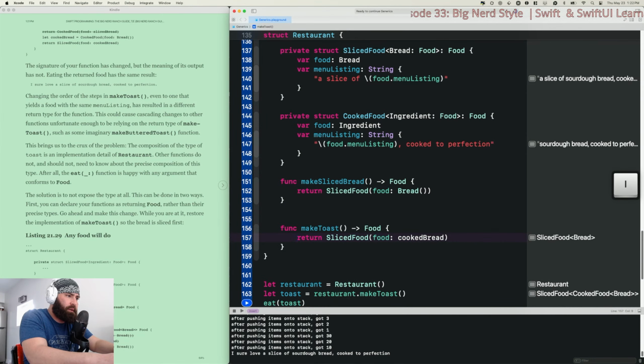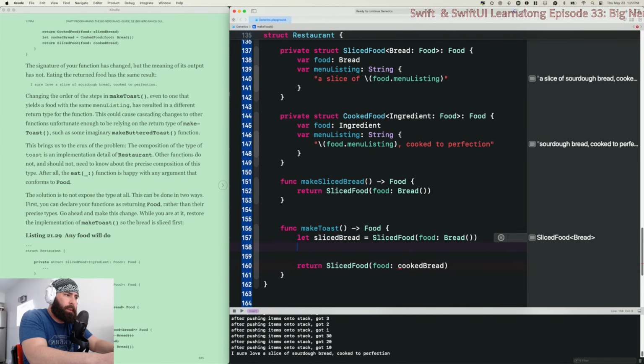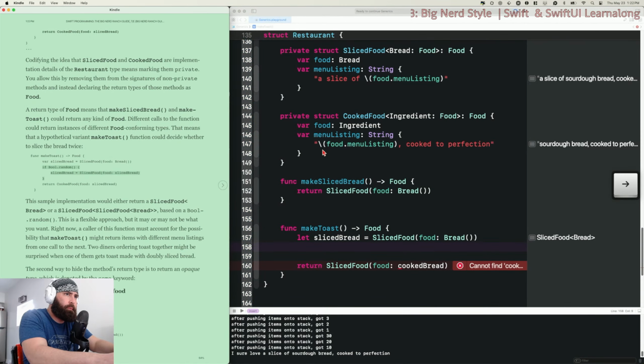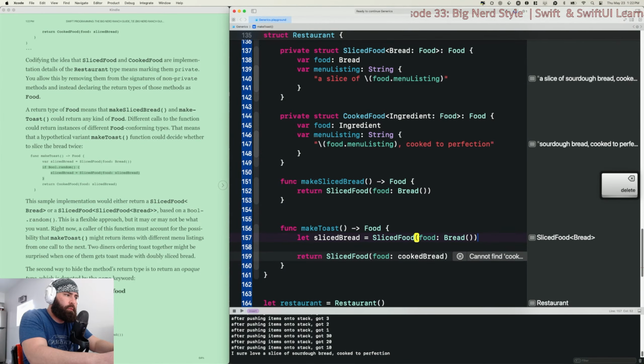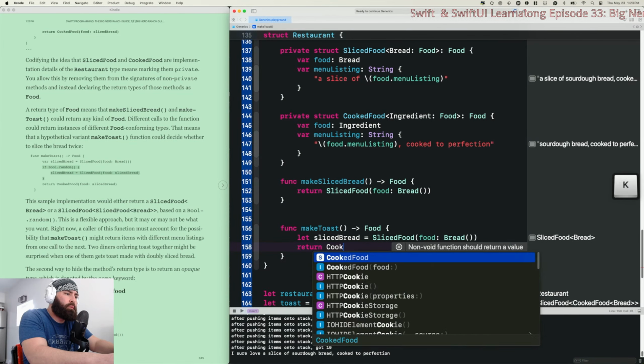Let sliced bread equal sliced food bread. Then return cooked food.